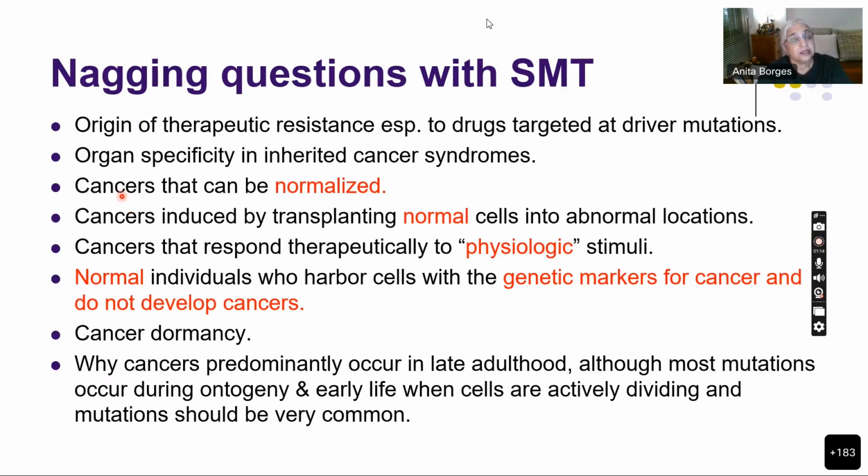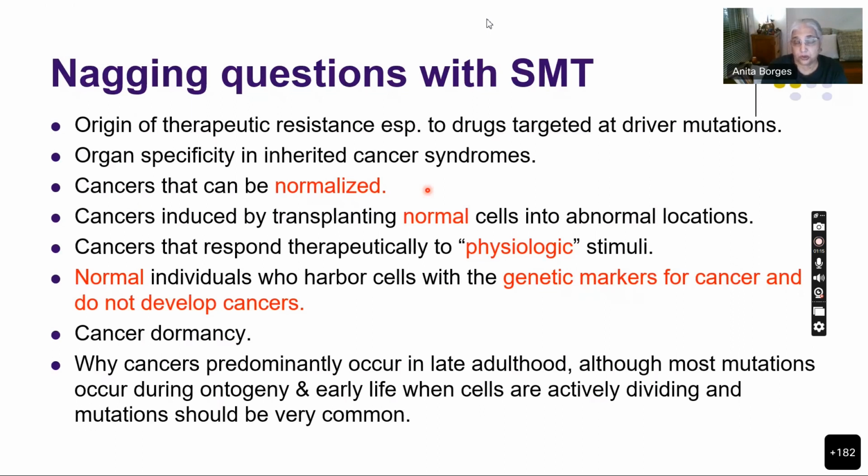Now, this is even more curious, that cancer cells can be normalized. And this story of once a cancer, always a cancer, and I'm not talking about benign tumors, I'm talking about cancers, and that there are mutations and there is clonal heterogeneity in these tumors. So if that's the case, then how are cancers normalized? And I'll talk about what is happening in these cancers that are being normalized.